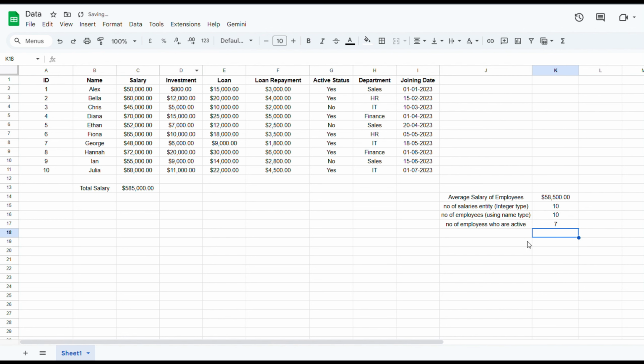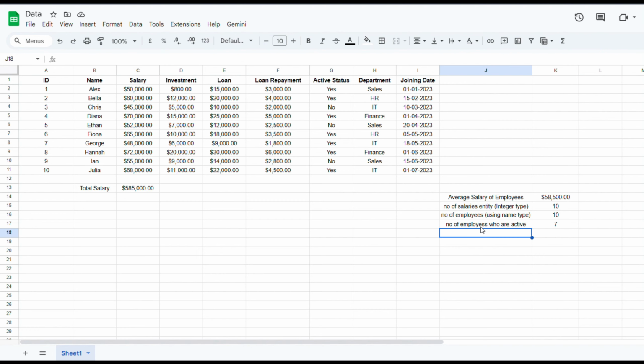Hello everyone. In this video we will learn about one of the most important functions in Google Sheets, which is VLOOKUP. VLOOKUP is used when you have to search data in columns. VLOOKUP means vertical lookup. It helps you find information from a table quickly and automatically. You can think of VLOOKUP like a phone book search. You give it a name, it looks down a list, finds the match, and returns related information from another column.